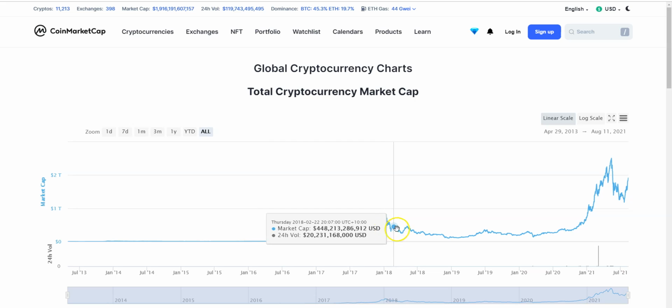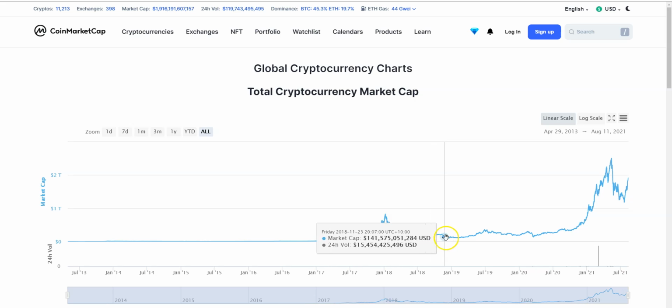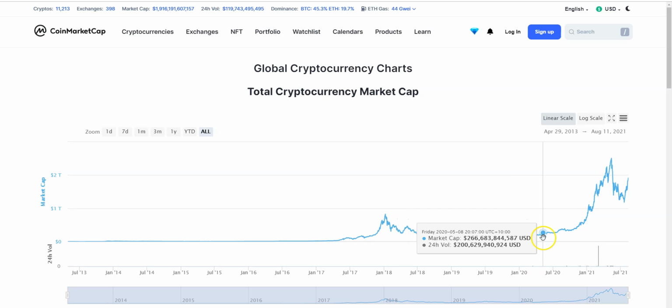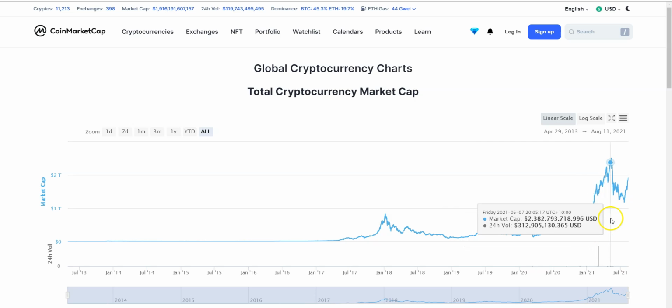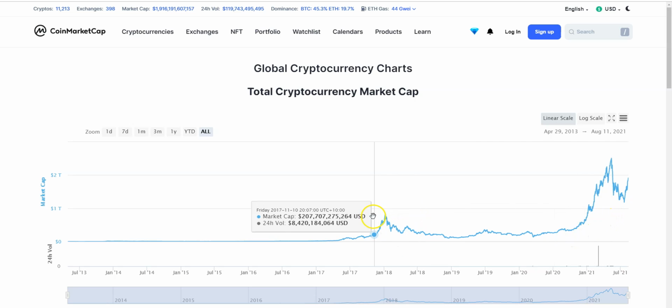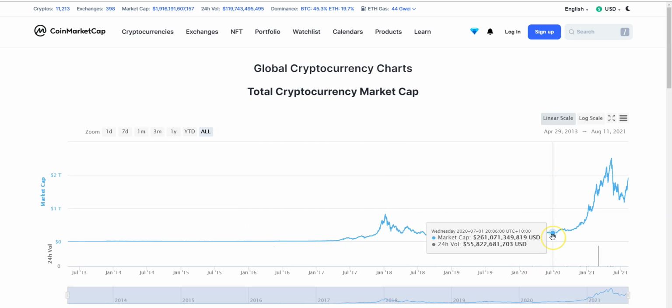So after that, there was a consolidation, and for quite a long time there was not a lot of focus on cryptocurrencies, and they remained relatively flat, with the exception of possibly Ethereum and Bitcoin. During this period, any blockchain project which invested heavily in its future technology benefited greatly when the next alt season came. So today I'm going to tell you the main, fundamental cause of an alt season.